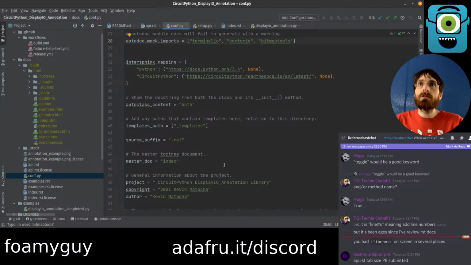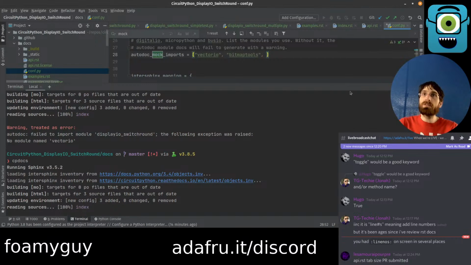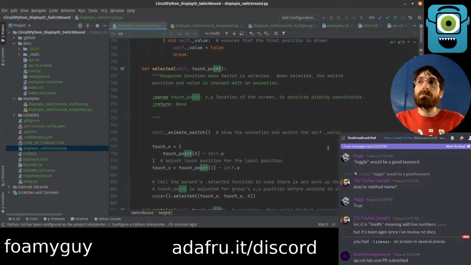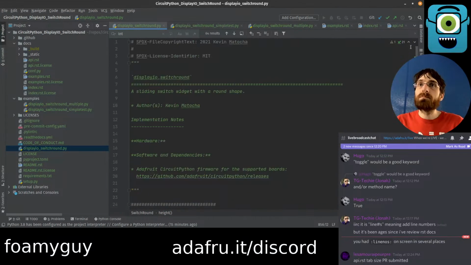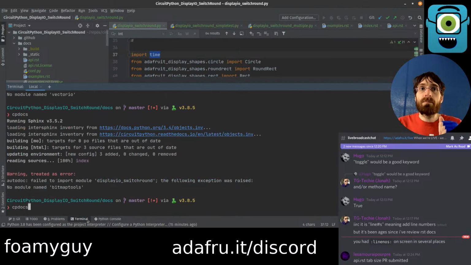What was the other one? Oh, terminal IO we add in this one. But switch around, I don't think we need that because there's no text. Yeah. Time. Do we need to put time in there? Not sure. Didn't save.